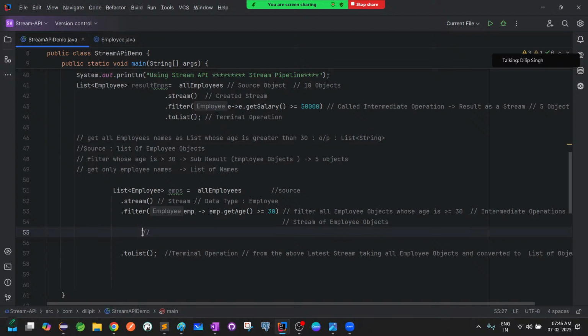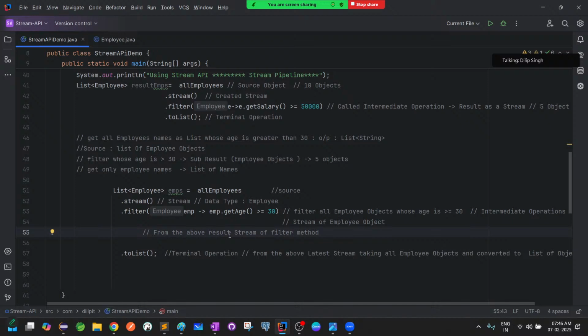But now what do I have to do in the next step? As the next step, from the result stream of the filter method, whatever the filter method produced, you got a stream, right?